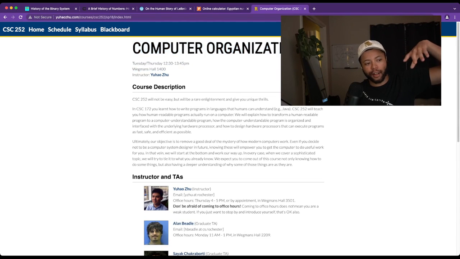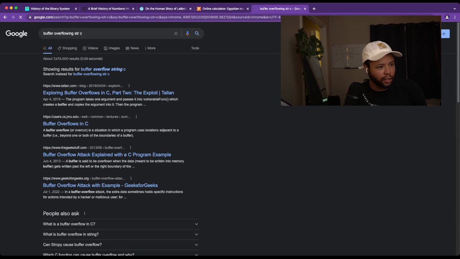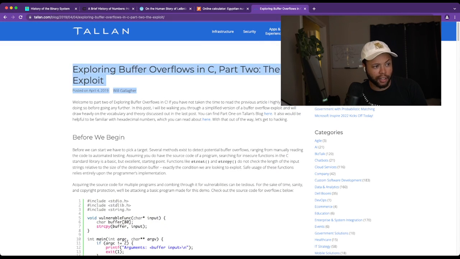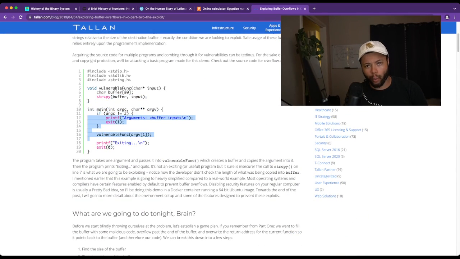When I was in college, we had a class where we broke into a terminal and we had to actually go in and use string manipulation of the actual bits to decompile the string, and we basically did buffer overflow in C. This is an exploit that was in C, and I still think is in C. I don't really know. Memory buffers is basically where you go past the memory register of the thing that you're in.